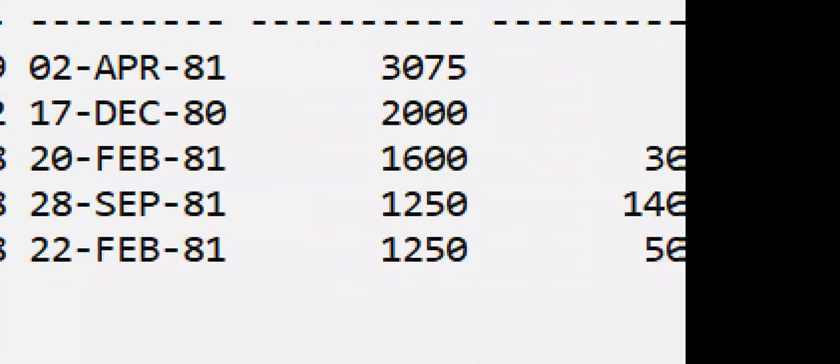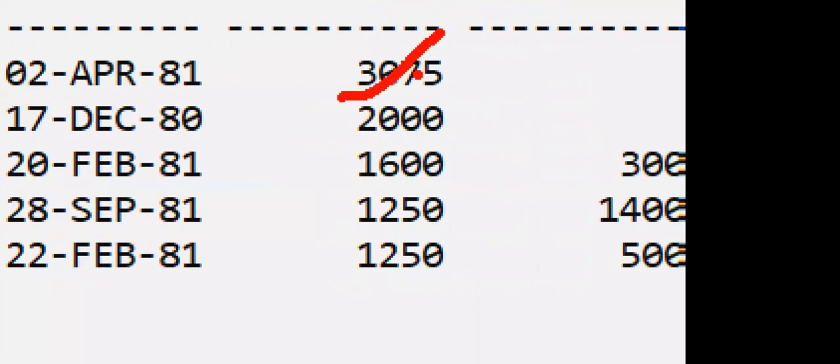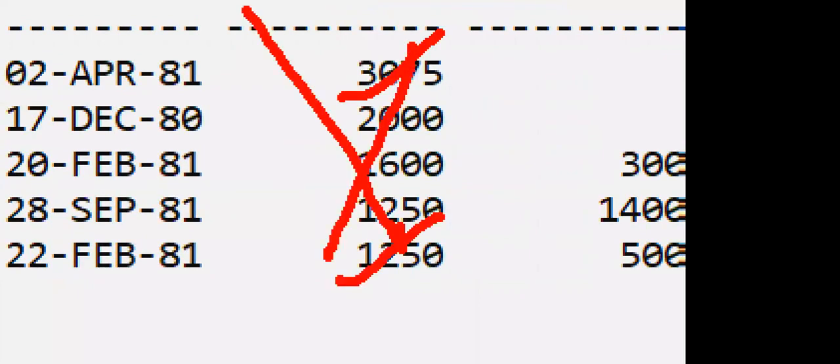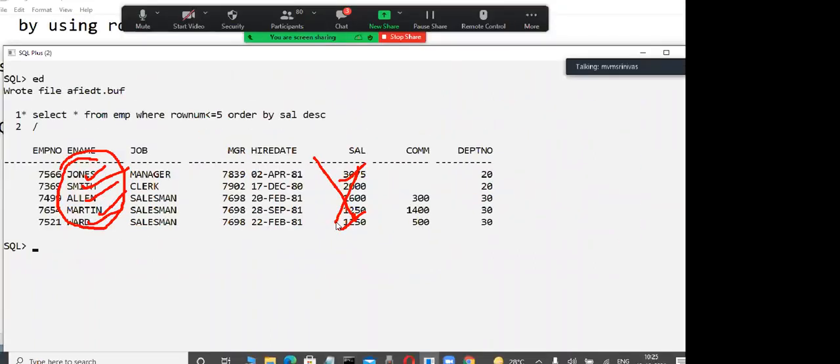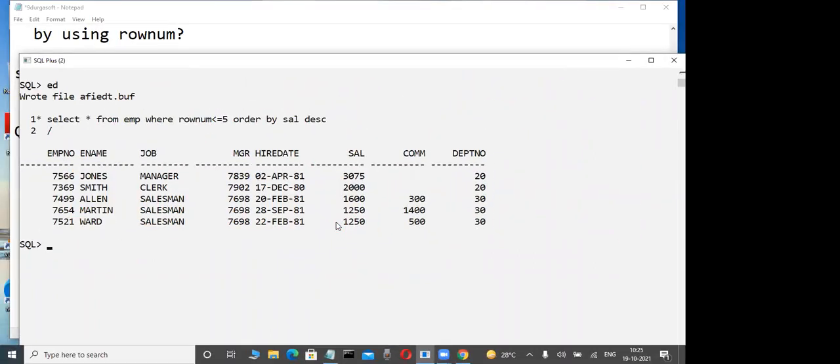Well, in a table 14 rows are there, or 100 rows, or 10,000 rows. In all those rows, we must first sort the data, then only use ROWNUM. First sorting the data means using an ORDER BY clause in a child query. It won't work. That's why, to sort the data first, we use the ORDER BY clause in a parent query. To use ORDER BY in a parent query, in place of the table name we use an inline view. That is important. That's why we learned inline views in a previous class.